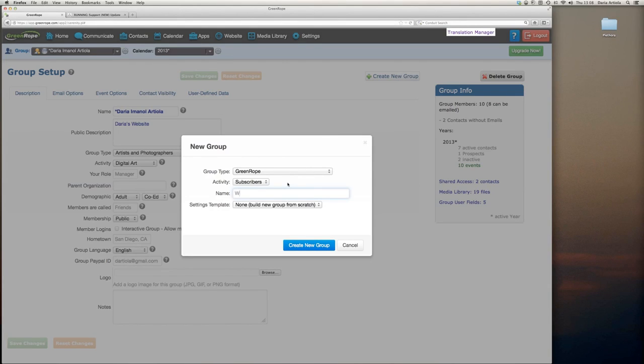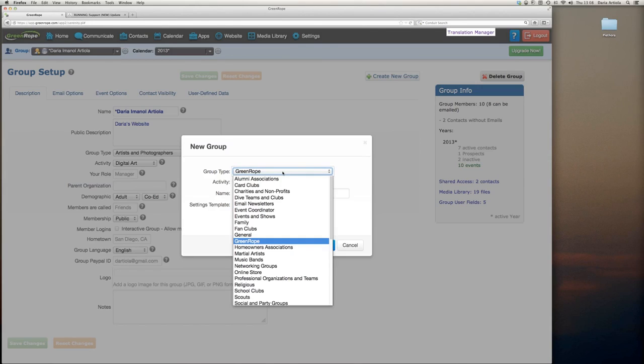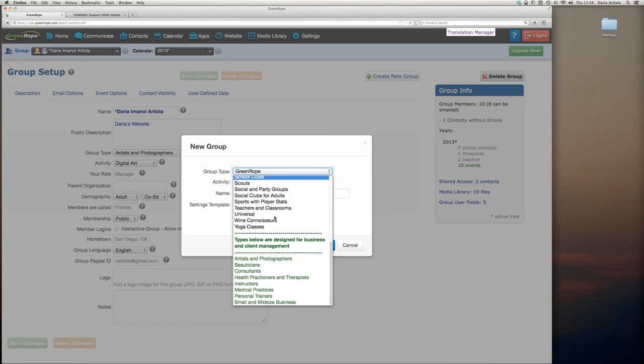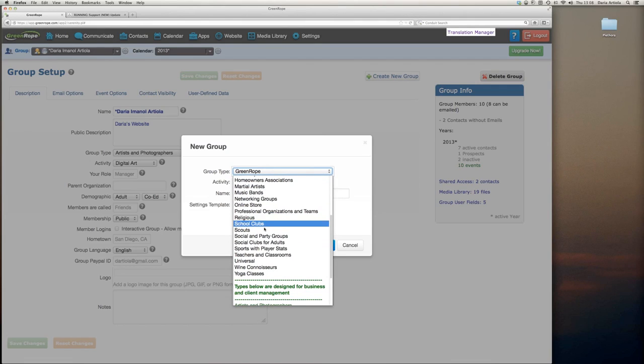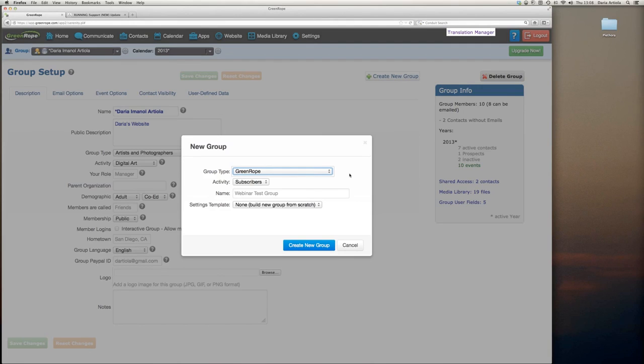So as I said, I'm going to begin at the beginning and just create a group, and we are just going to call it webinar test group. If I wanted to, and I had a group that had a certain setting template or some settings that I'm pleased with, then I would choose one of these options as a carbon copy option for all those settings to be applied to my new group. If you notice, you also have group types. Group types is simply a means of identifying what your group will do. And actually, if you change some of these settings, like if you have scouts here or sports with player stats, it does change some of the elements, such as with the scouts, if you're using the advancement track, there are some advancement tracks that we've already provided for you, and that stems from one of the original evolutions of the system, my scout link.